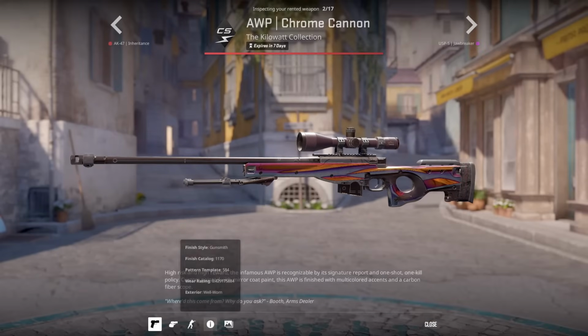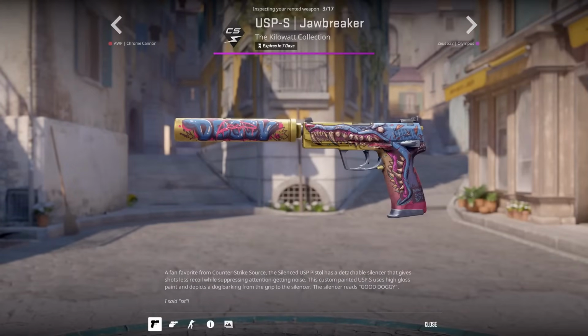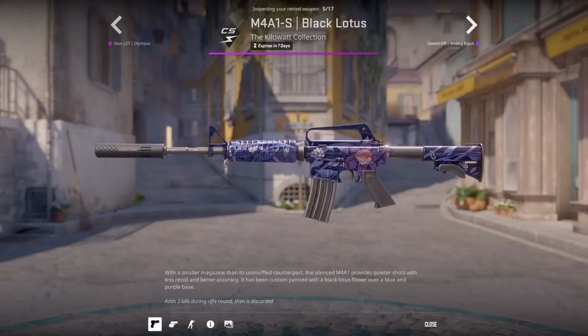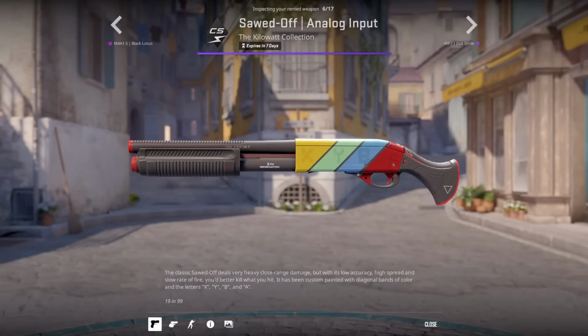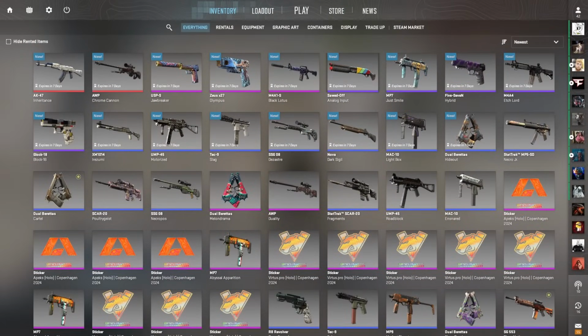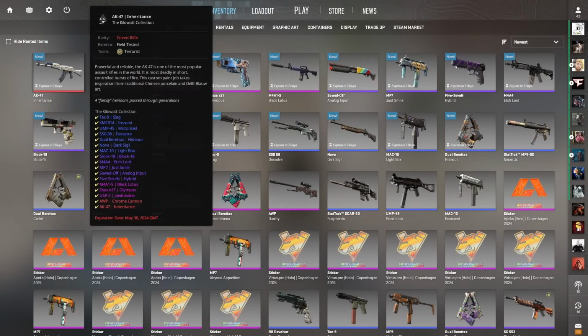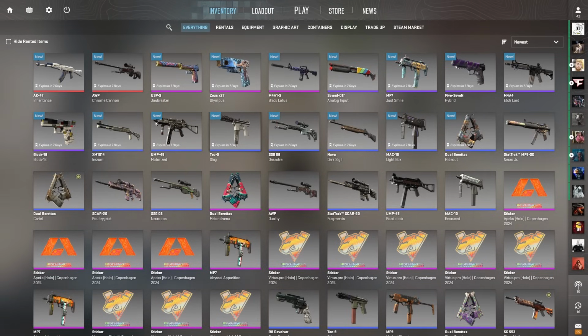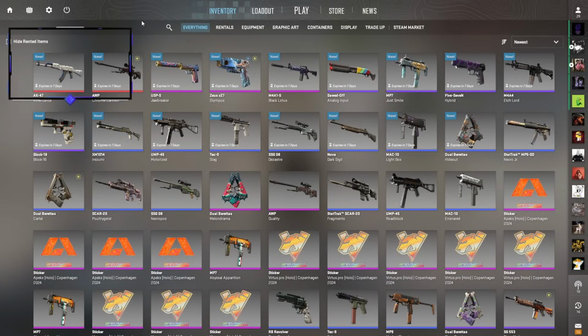It does a full case opening, and then it just gives you it all. It does random floats too. Tested. Oh, it is random floats too. Jesus. Well worn. Field tested. Minimal wear. And then like field tested. These don't matter. Right, so it's mixed as well. And then there you go. You see, it expires in 7 days on all of them.